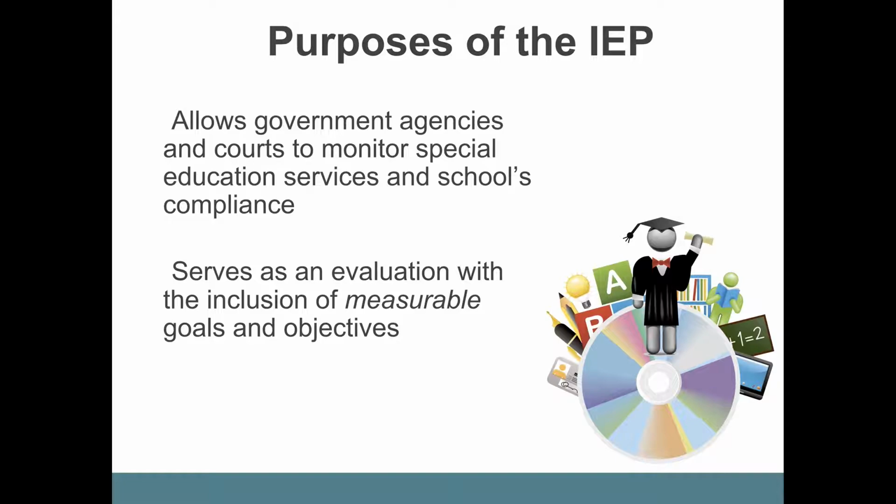So, additional purposes are to allow the government agencies and courts to monitor education services and schools' compliance. So, we need some way at a federal level, at a state level, at a local LEA level to identify what services are being provided and also how we're complying with those laws. And so, the IEP reports help us to keep measure of that, keep a record of that. And then it also serves as an evaluation with the inclusion of measurable goals and objectives. So if your goals and objectives are measurable, then we can use those to evaluate student outcomes. And in some cases, they reflect, as I'm sure some of you are aware, teacher outcomes and performance evaluations as well.